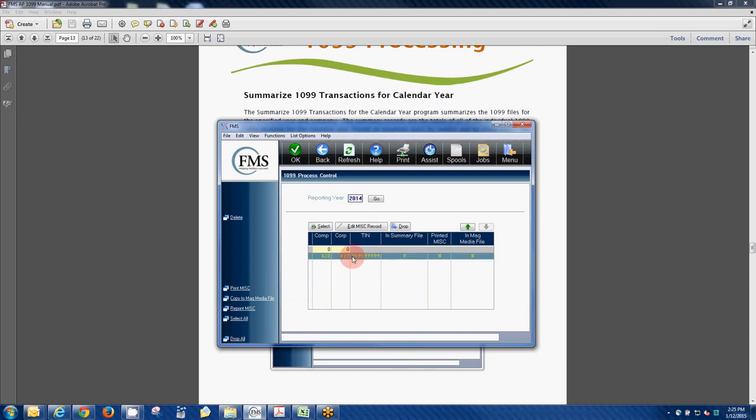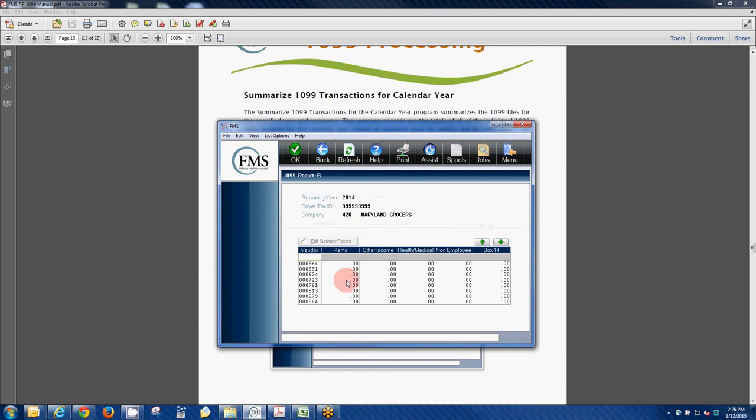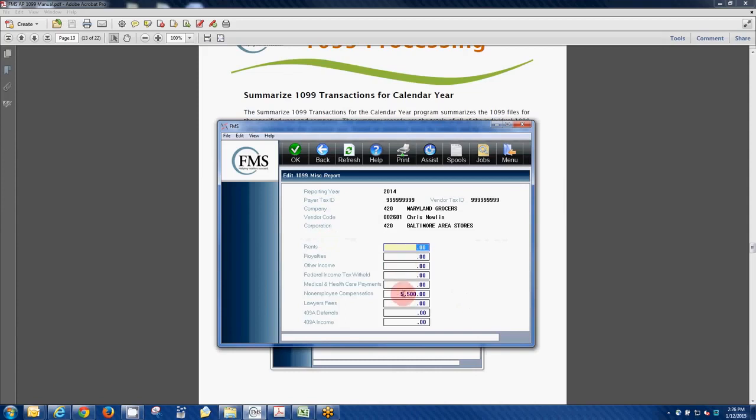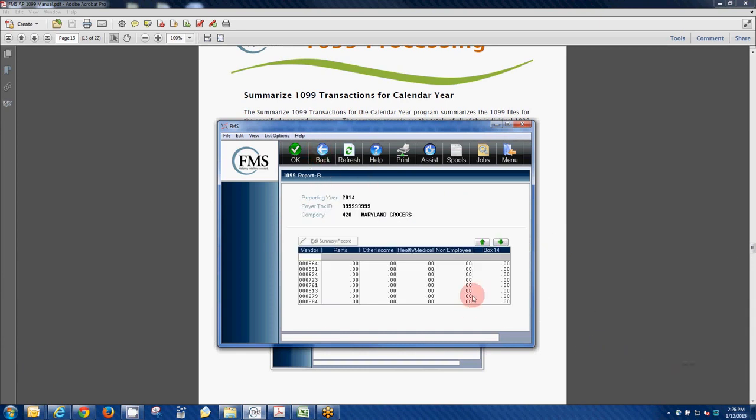If you want to get rid of it, you have to click on it, hit select to turn it blue, and then hit delete, or to print your miscellaneous 1099s from here. So basically at this point is where our accountants would stop. Once they get their 1099s exactly right, you can go in and edit each record individually. You can see these are all zeros, but you can still edit at this point and go in and make other changes if you needed to. But keep in mind that if you have to go back and re-summarize, this stuff will go away. So then you have to make those changes again and again. That's why I recommend doing all the fixes before you get to the summary step.